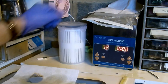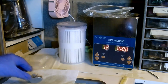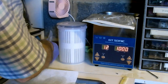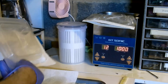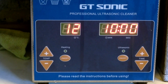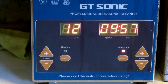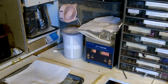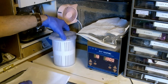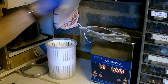And now the model itself goes into, you can see the plastic bag there, into the bag with the IPA in it. And that goes on, in my case, for 10 minutes. I'm sure I could do it for less than 10 minutes, but 10 minutes is plenty. It strips absolutely everything off. Once it's out of there, it goes into the final rinse. So it's been washed in IPA, even though it's water washable resin. And now it comes out for a final rinse in IPA.